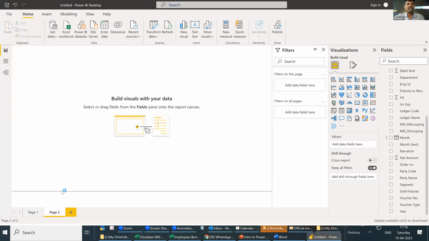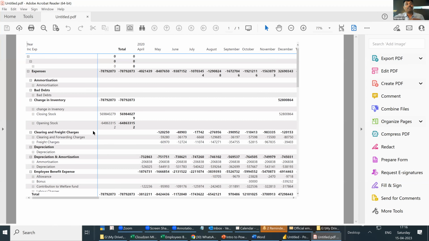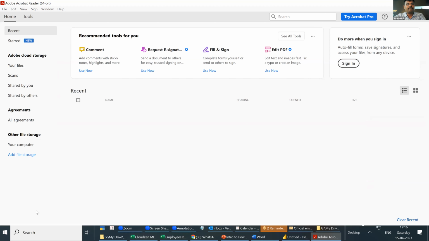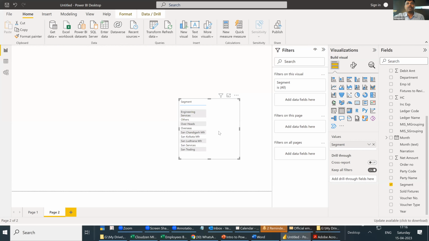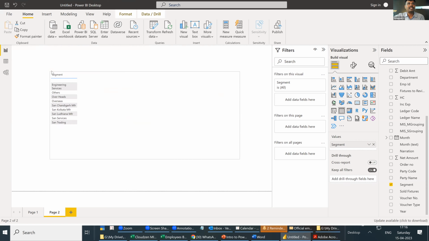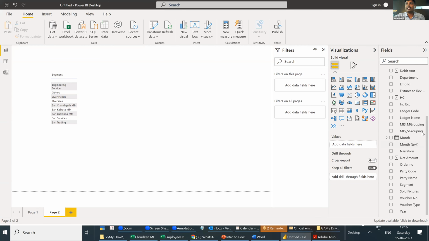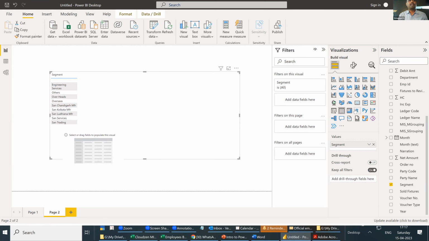I can add one more page and I can create a new visualization. I can publish this and share it. I think it was this. Yeah, I can also publish it and share it. So with the same data, I can build multiple visualizations. There are various segments. For each segment, I can get what is my income and expenditure and what is my profit. I can get that information. So for each of these segments, what I'll do is I will add, let's delete the old one.